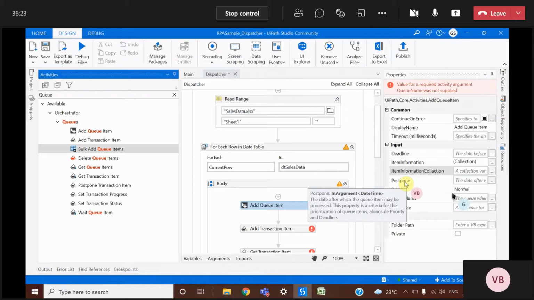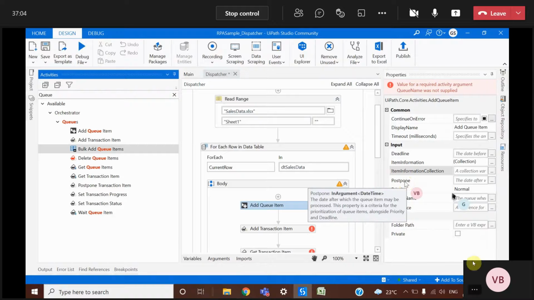We are specifying when to process the item. Correct, but we are specifying how long we can hold off the processing of the item. For example, if I add a queue item today but I want to process it on Monday, I should set the postpone to next Monday, so that the item is updated to be processed on Monday.